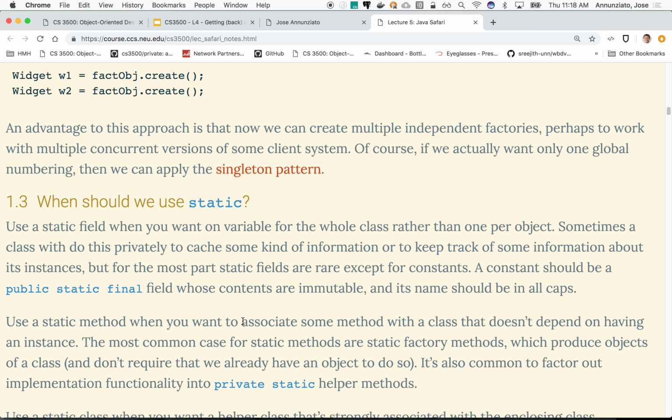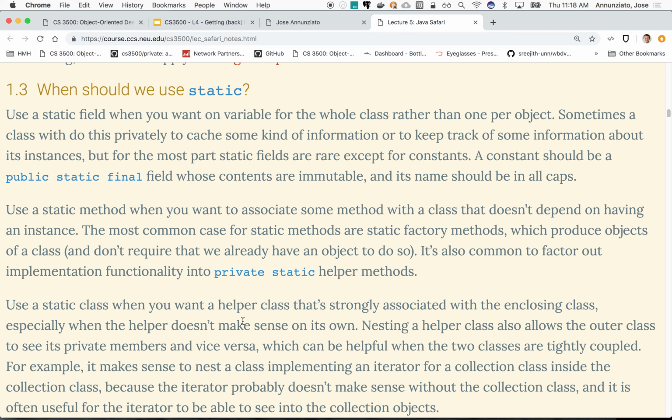The most common use of static that we will be seeing quite a bit throughout the course is when we use static in tandem with final, right? That we declare a variable to be not only static but also final, right? And that's the most common use of static, of just declaring constants, right? And the naming convention for declaring constants is that they should be all capitalized, right? And if you have compound words, they should be concatenated using underscores, right? So it's a very common use where you declare these constants and then you use these constants all over the place.